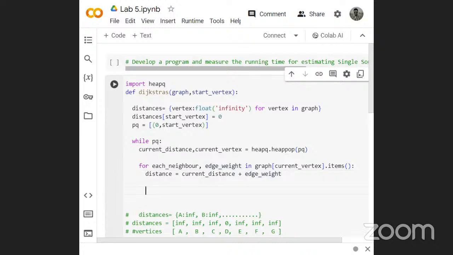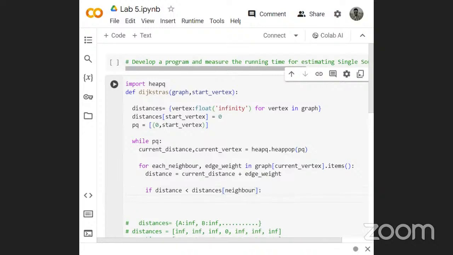And now we have to check whether this distance is less than the distance that is already present, distances of neighbor. If it is not less than, we should not update. But if it is less than the distance that is already present, I have to update it.